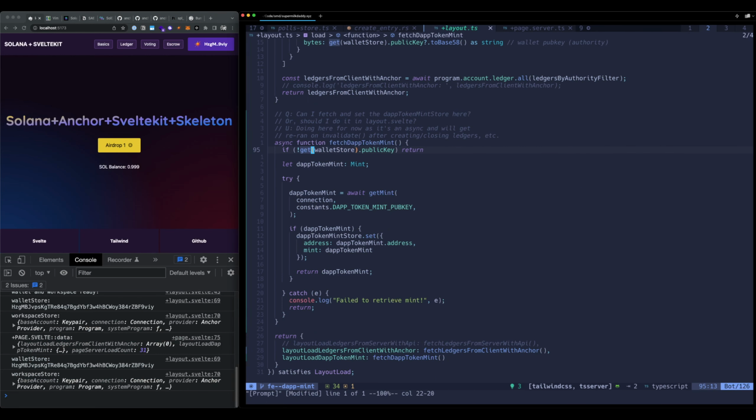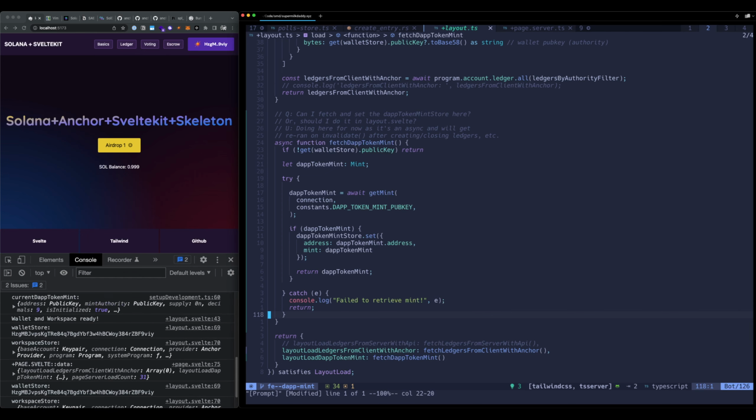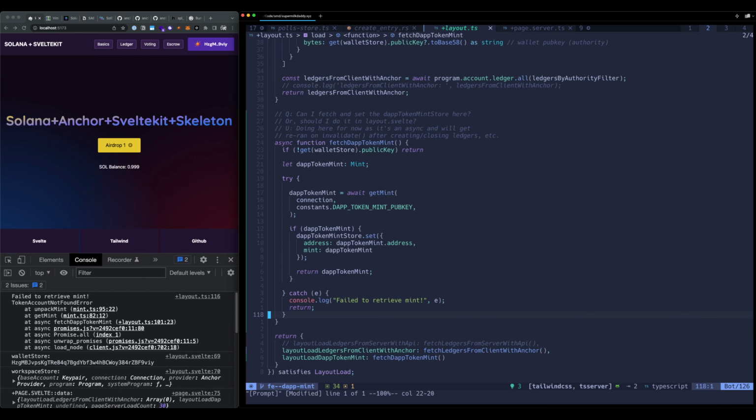What I did is I added a try catch on this one, because obviously if it's the first time getting initialized, it's not going to work because there's no token account. I have the pub key that's been used again and again, but there's no account there. So catching that, if that's the case, which it does catch the error on the first time.